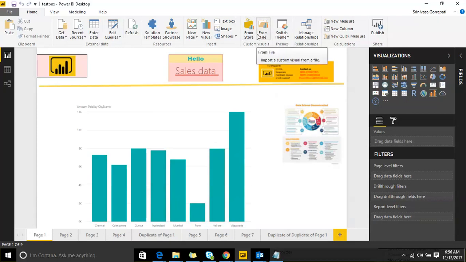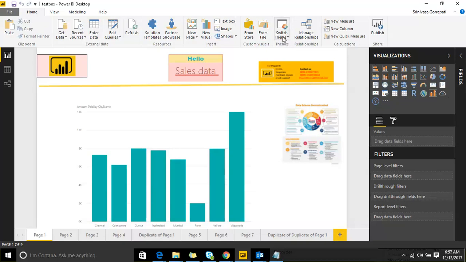As part of our sessions, I am going to explain all the visualizations which come by default. What is the purpose, what are the properties, and everything I am going to explain. After completion of that, I will tell you, you need to practice 5 or 10 custom visualizations. If you practice those by downloading and importing like this, that will help you whenever you enter an interview. They will ask you, did you ever work on custom visualizations, or which custom visualizations did you work on? In order to answer that, we need to practice 3 or 5 custom visualizations. I will tell you what you need to download and practice once I am done with the visualizations.